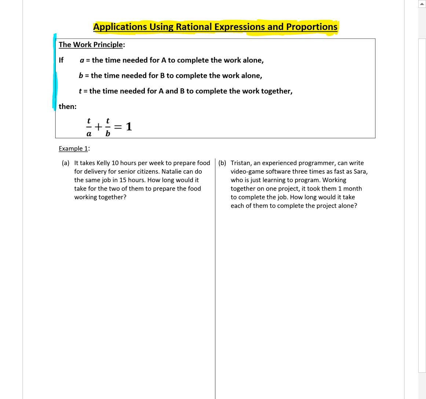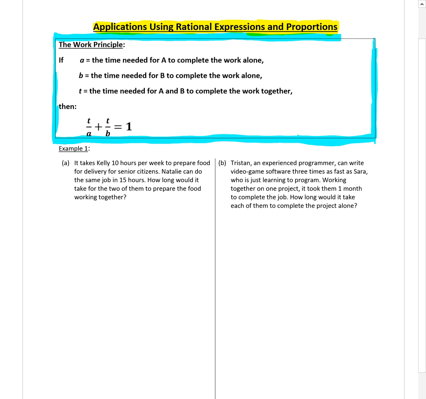And in the last section we learned how to solve rational equations. So once we set up the equation, it should be fine. It'll be like the easier problems from the previous section, because we saw some pretty tough ones. When we set these up, they won't be as tough as a lot of those. So let's see, the first type of problem we're talking about here is the work principle.